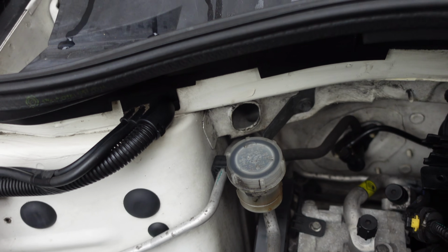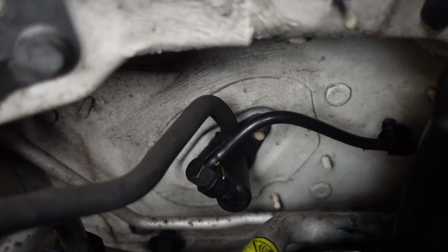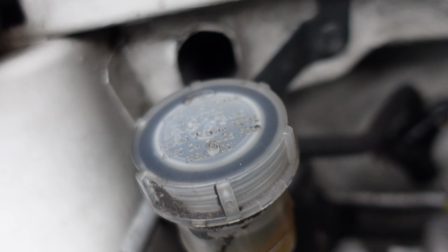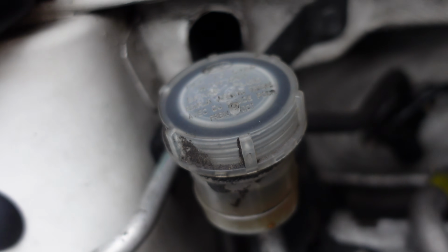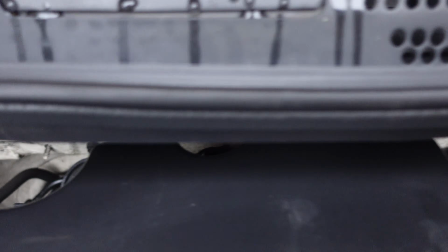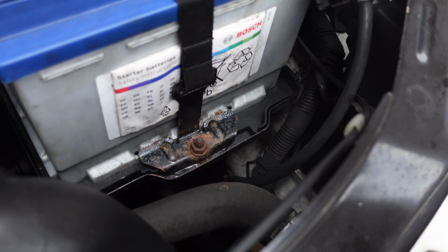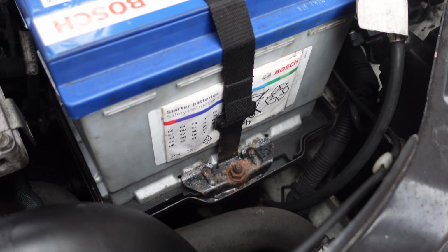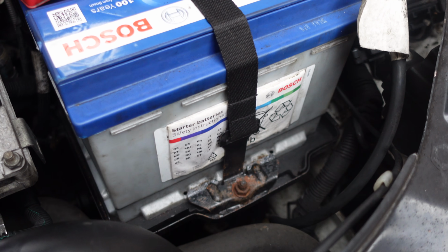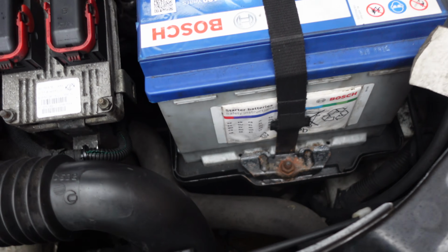That's the master cylinder. The master cylinder also connects down there to the clutch pedal, and it comes up here, and then you've got that fluid pipe there, which pushes fluid down the other thinner pipe. That goes all the way underneath the back and comes down underneath the chassis leg down here, where it joins to another pipe which feeds the slave cylinder. If you don't know what the slave cylinder looks like, I'll show you in a minute.